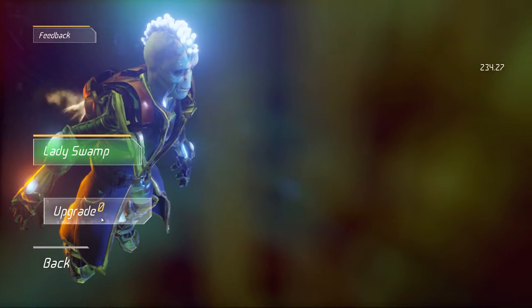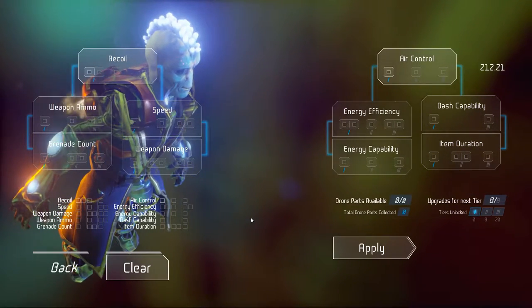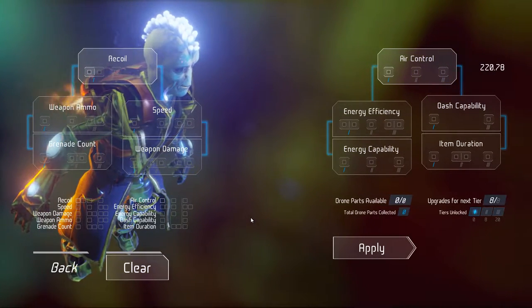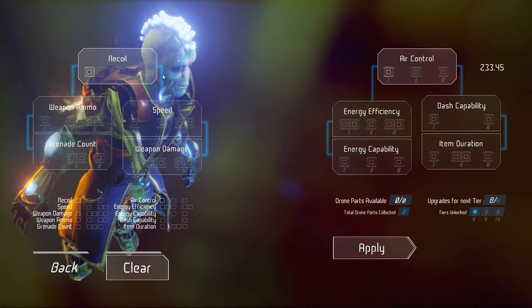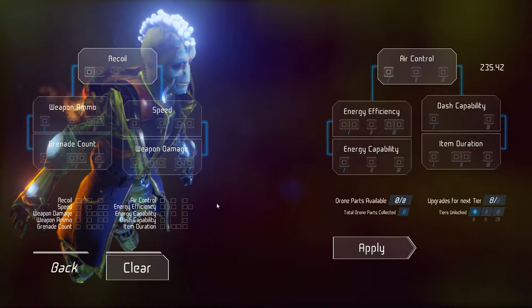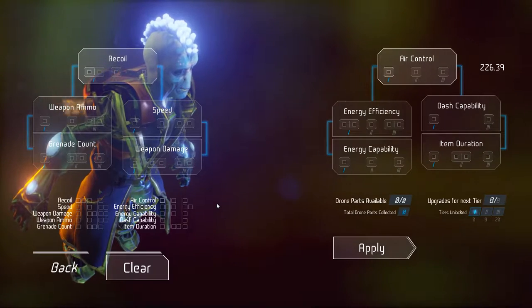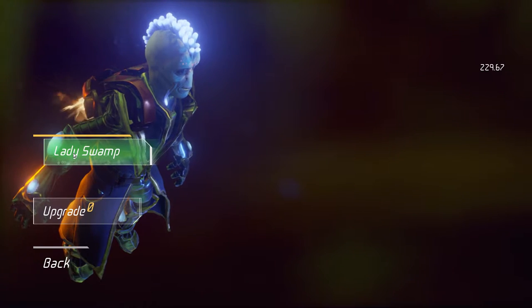Lady Swamp, there's only one level. There's this upgrade option here, so after finishing levels you'll get upgrade points, and you can put them into various skills or abilities: recoil, weapon ammo speed, grenade count, weapon damage, to make your character better, jump higher, stay in the air longer, walk faster, carry more ammo, all that. Item duration, dash is one of the abilities. Okay, let's go right into it.